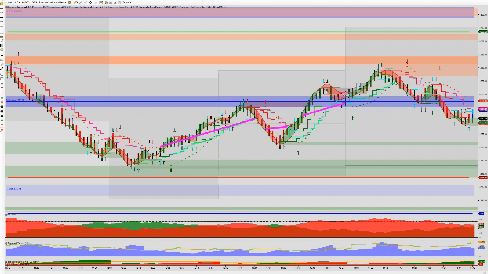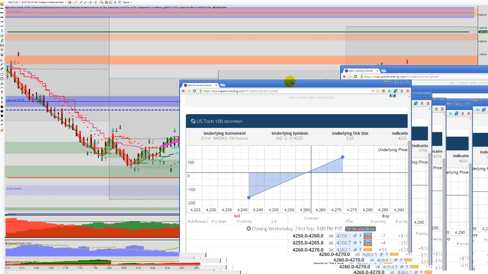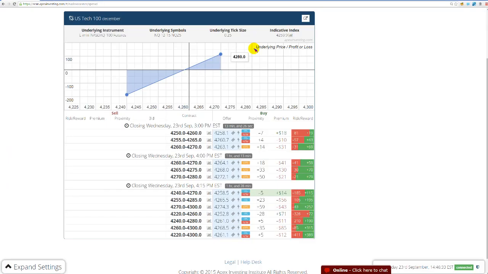Okay. Now, I want to do one more thing before we close the webinar down. I want to look at the spreads. So let's say we were looking at a buy. I don't really care about what the chart says right now. I'm not really trading, so don't try to place a trade. Okay? I was before, but now we're just reviewing.